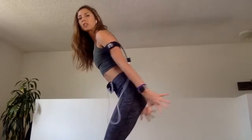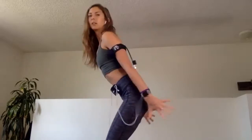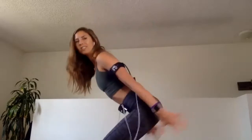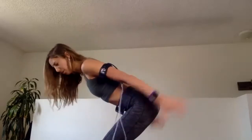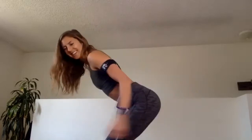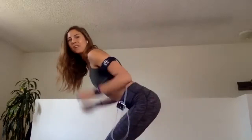Wherever you are, making sure your spine is straight. We don't want to round out. And reach, reach, reach. If you have a bend in your knees, you can go even lower. Drop your chest lower, really working into the back of those arms. Woo, the only thing working. See if we can pick up the pace.